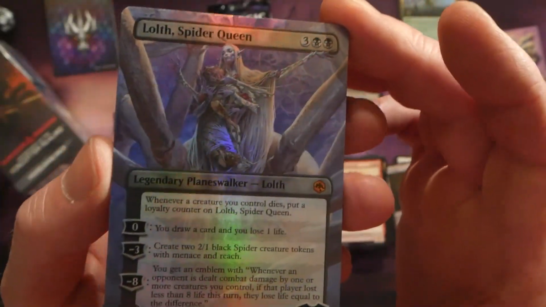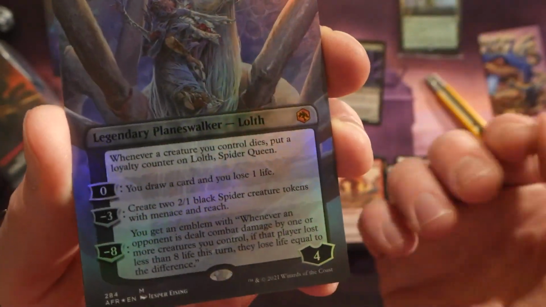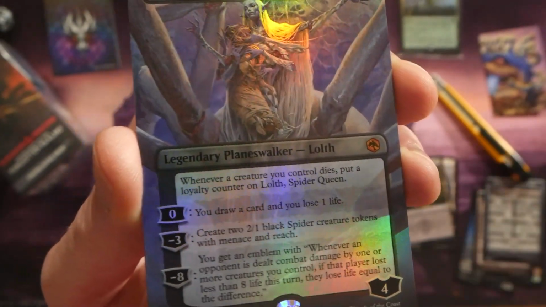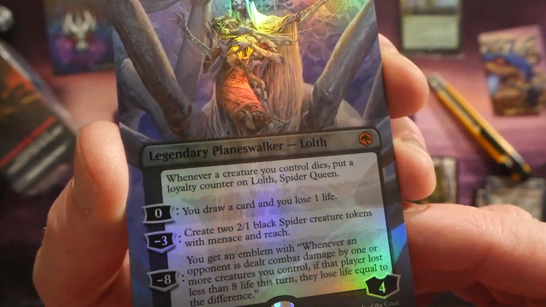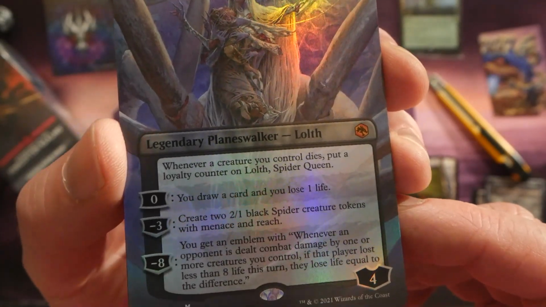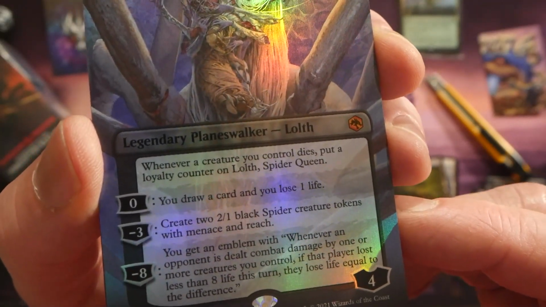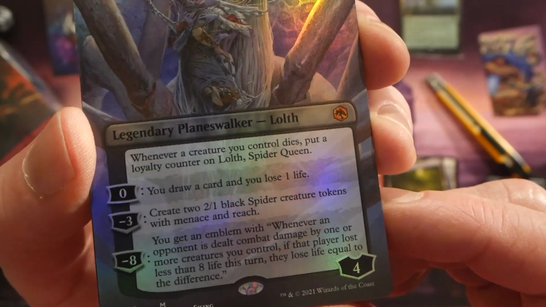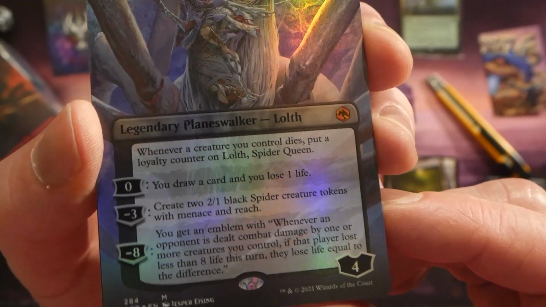Really awesome hit for a regular pack. For 2 black mana and 3, we have a legendary Planeswalker, Lolth, entering with 4 loyalty, and whenever a creature you control dies, put a loyalty counter on the Spider Queen. For 0, you draw a card and you lose 1 life. That's pretty sweet. For -3, create two 2/1 black Spider creature tokens with menace and reach. And its ultimate is -8. You get an emblem with whenever an opponent is dealt combat damage by one or more creatures you control, if that player lost less than 8 life this turn, they lose life equal to the difference.